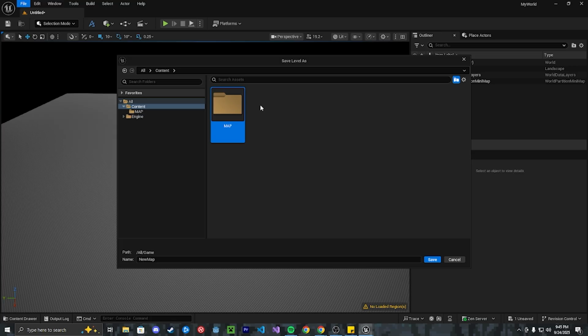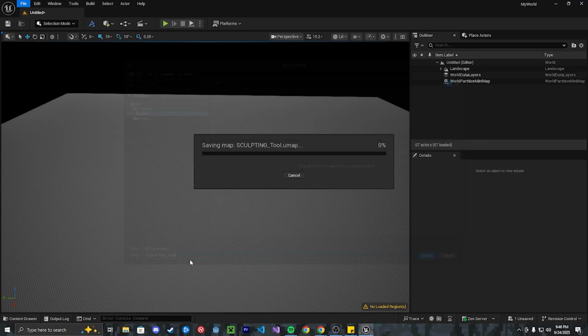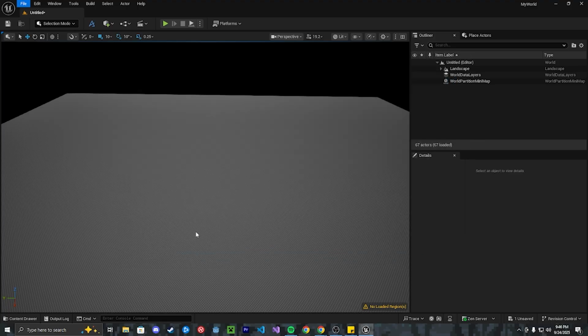And this basically helps you organize better for future reference, like if you're using different maps, because you can use multiple maps in the same game. So this just helps you organize things. So you can do maps, and then once we get into blueprints, you'll be able to create a blueprint folder, texturing folder, and there's a whole bunch of other folders that we'll need in the future. So it is best to do this for best practice. So let's go ahead and just call this, I'm going to call this sculpting tool. So we're going to save this.